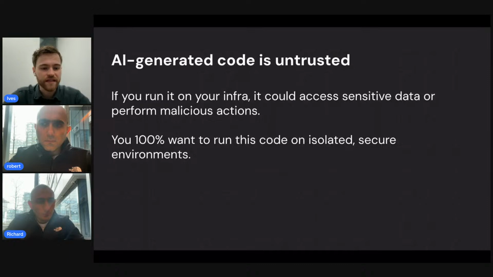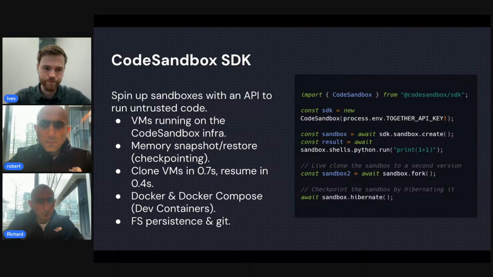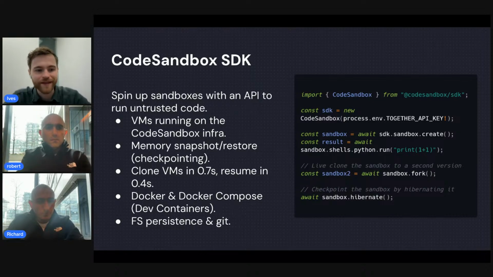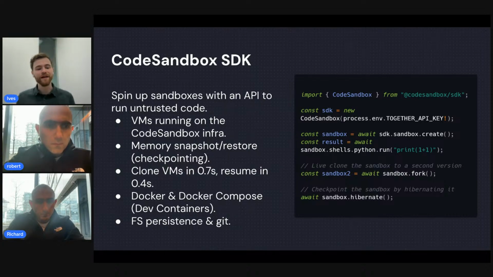So one of the things that we allow you to do with CodeSandbox is control how code is executed. You can put really any type of code in it, and we'll run that code in an isolated environment that cannot be accessed by others, and you can also limit access from that environment itself. And with this idea of being able to execute code, you can do quite some things. The simplest example that I shared was ChatGPT, but there are also other very interesting products that you can build on top of this primitive.